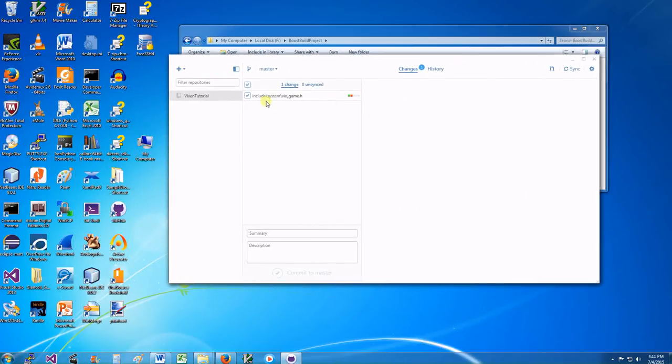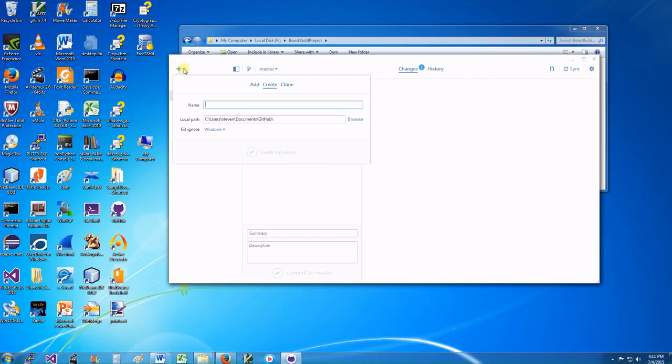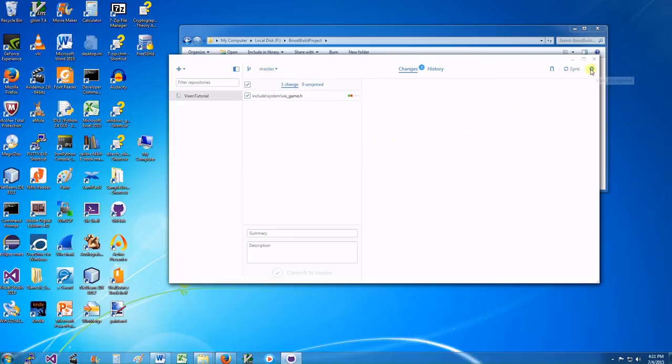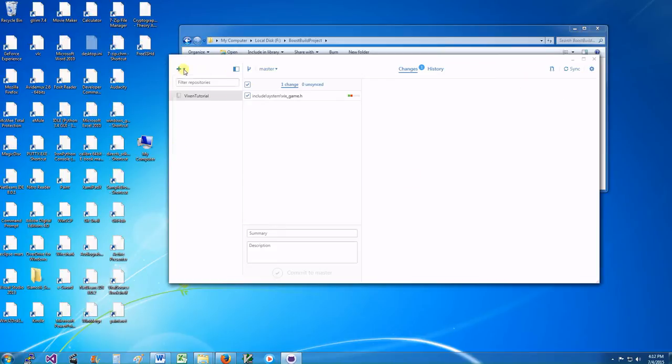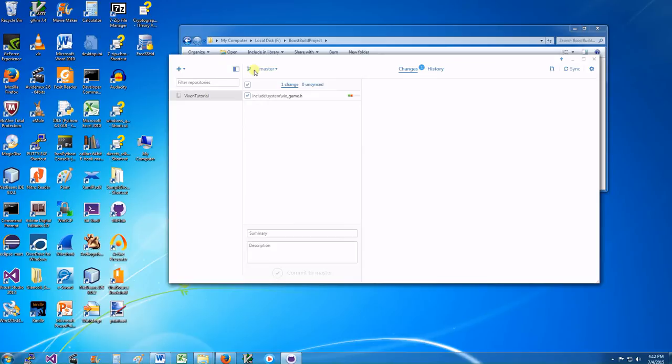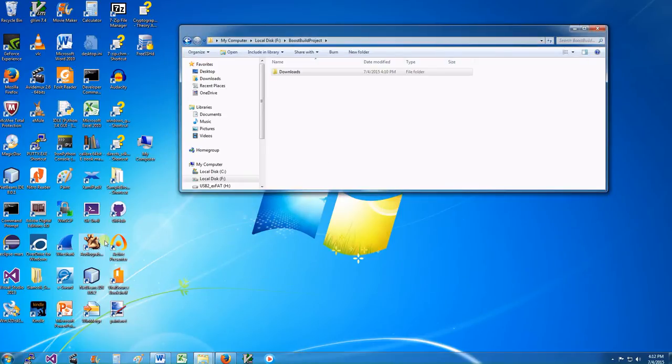Here we go. The first time you start it, you need to log in, and once you log in, you can start your Git shell.